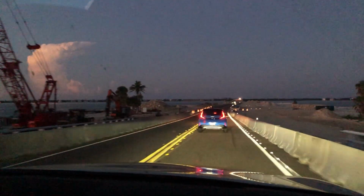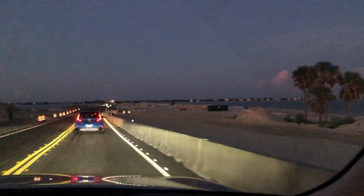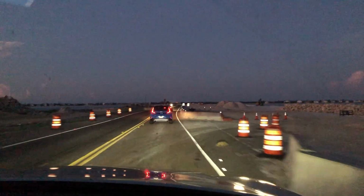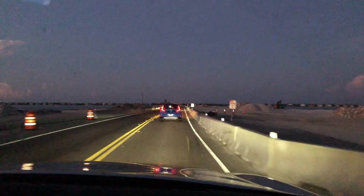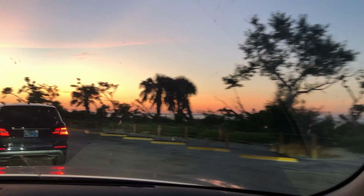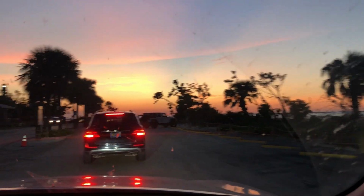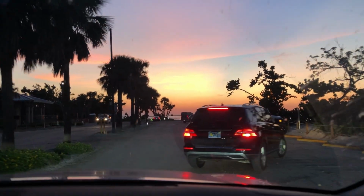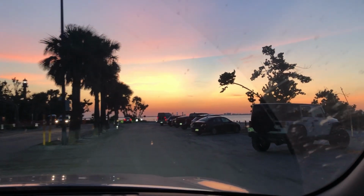And because we want to catch a sunrise. The sunrises on Sanibel Island are gorgeous, and we just love to be there early in the morning and have a full day to shell. And so we made our way across the causeway, and we made ourselves into the parking lot. There was probably a dozen cars there already. You do have to pay by phone. They haven't restored the machines yet, but you do still have to pay here.